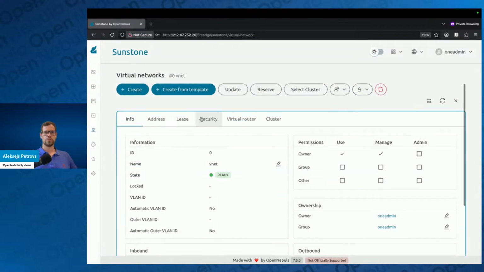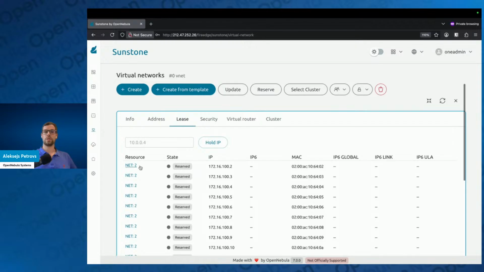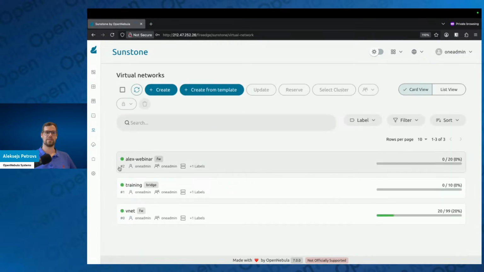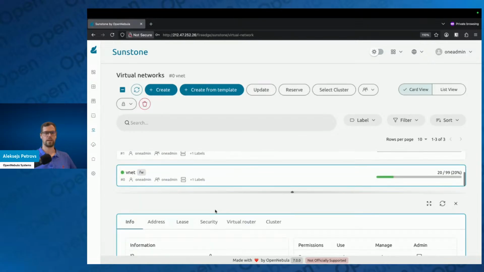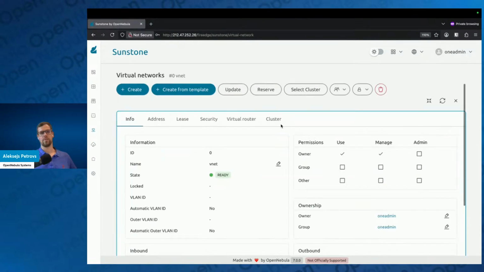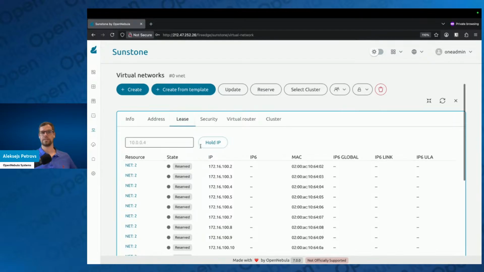So if we go to leases, you can see where this IP address belongs or is reserved to. So right now it's net with the ID 2. So that means this network with this ID 2. So that is when it comes to this networking.